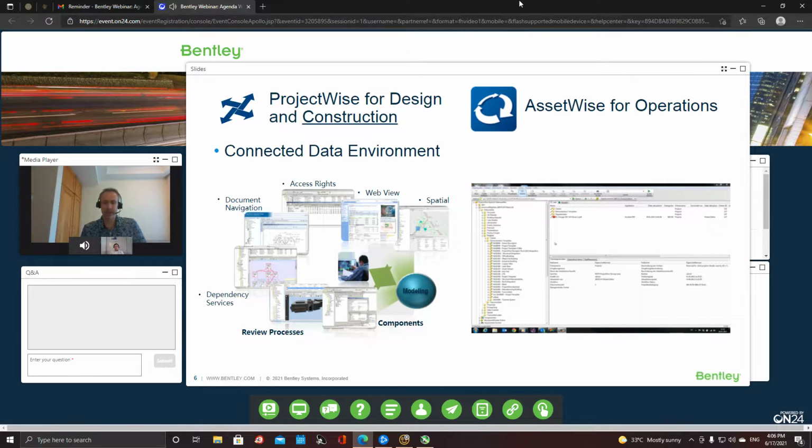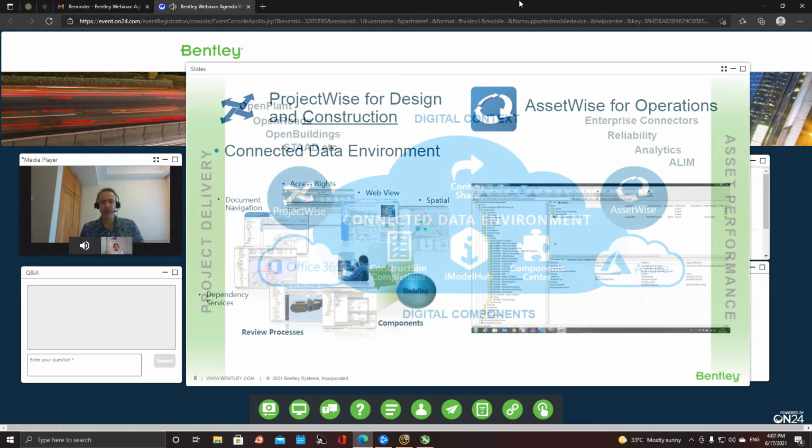So you can see which revision was the latest. You have a full history of who accessed what and when, and the review process can also be managed in here. This is more of a design workflow I'm discussing now, but this can plug into the construction as well.